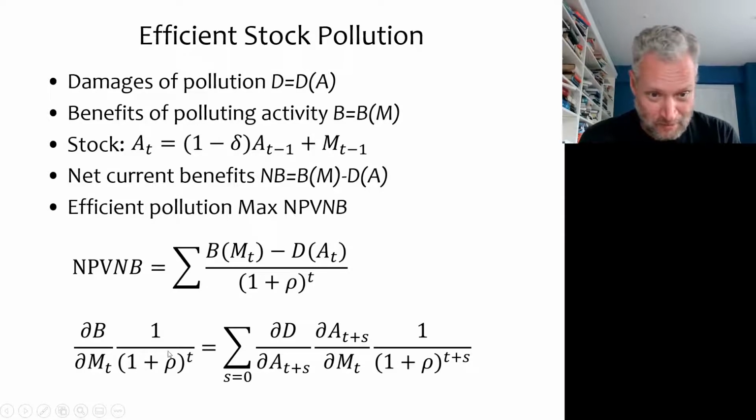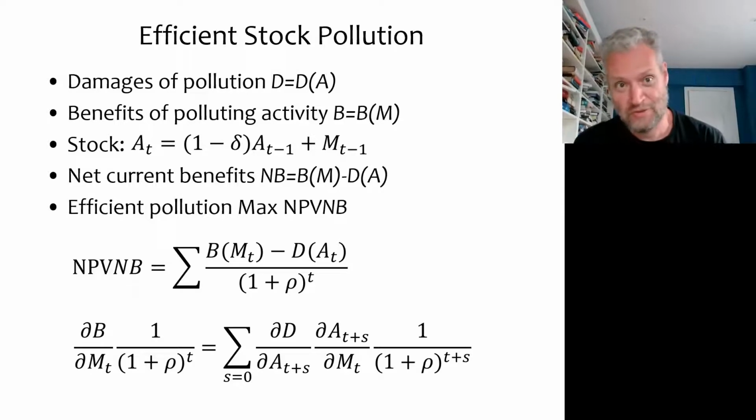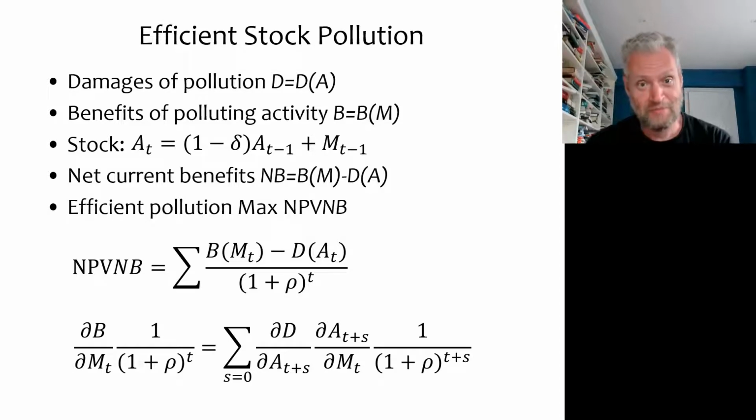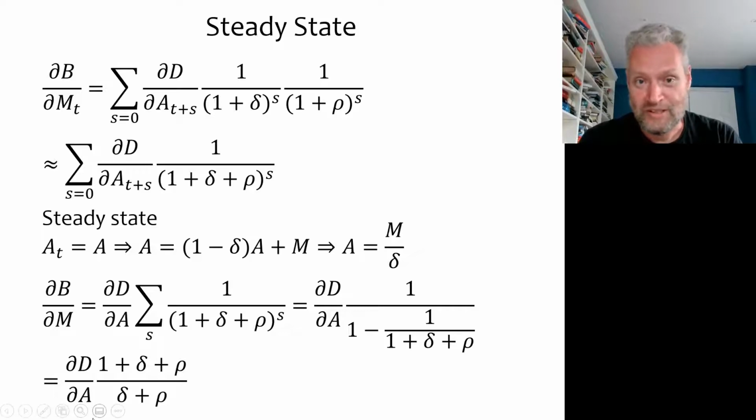So the big change here is that we have the b, the m, and now we have the d, the a, the a, the m, but we have a flow of these things into the future, right? So that is the main difference between stock and flow pollution. It's still marginal cost should equal marginal benefits, but the marginal costs are now a stream of costs from now until the future. Now, this is a pretty awkward expression, but we can do more with it.